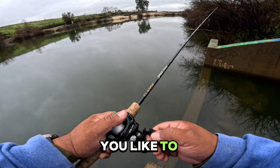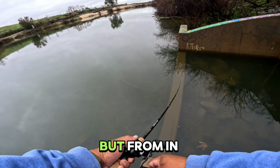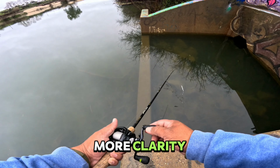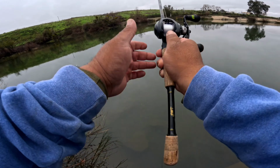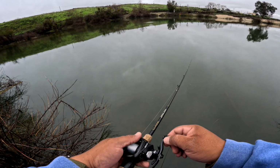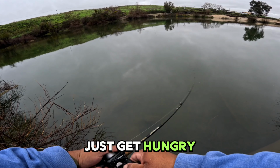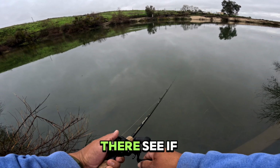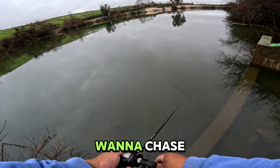I know people like to use a chartreuse and white, and that works as well, I guess. But in my opinion, here in the river, we've got a bit more clarity, so you've got to go more with natural colors. But these fish, man, sometimes they just get hungry. I'm gonna work it fast on the first cast out there, see if there's any fish that want to chase.